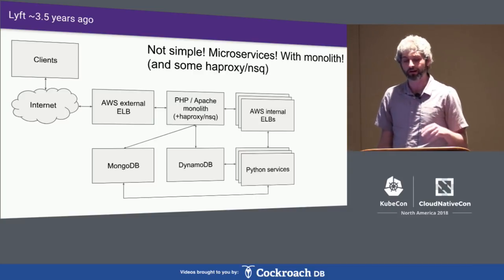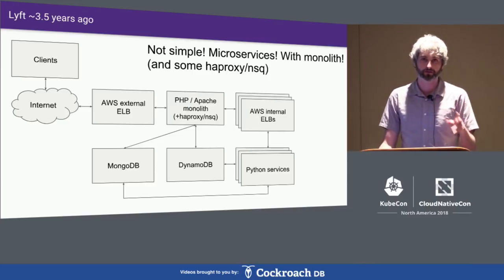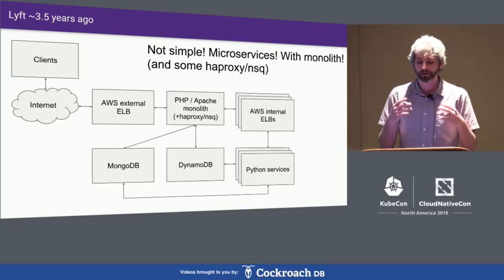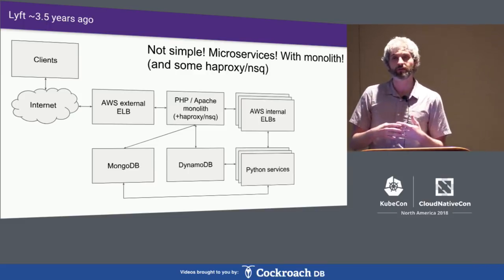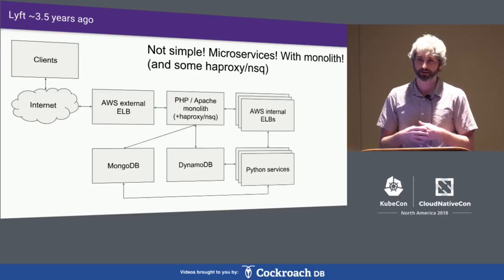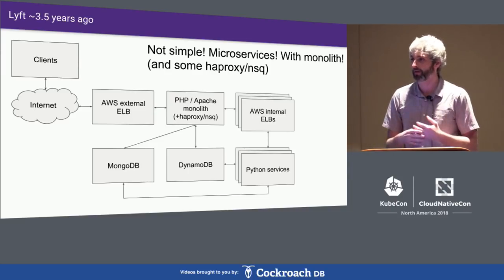And what we saw at this time in Lyft's history, which is something that I hear from lots of different companies that are undergoing their microservice migration, is that they want to move to microservices for the agility reasons, but then what ends up actually happening is it stalls because developers don't trust microservices. They think they're too complicated. They can't debug problems. They don't know where latency is coming from.